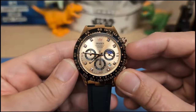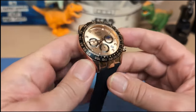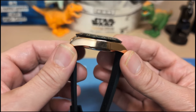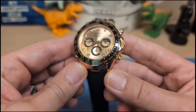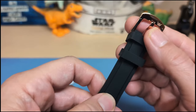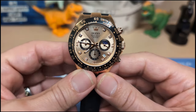The watch is 41.7 millimeters at the bezel, and the bezel slightly overhangs the case. It is 49.6 millimeters lug to lug, so this is bigger than a Daytona. It's 12.4 millimeters thick, has a 20 millimeter lug width that tapers down to 18 at the buckle, and weighs 78 grams on the supplied silicone strap.